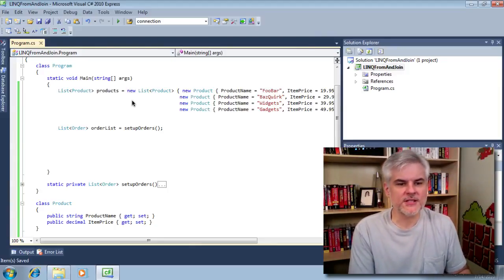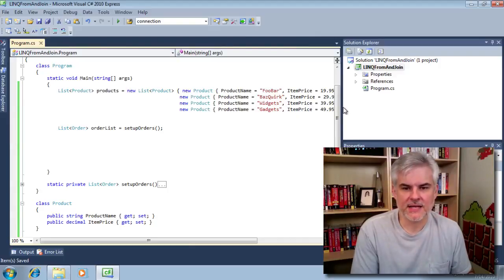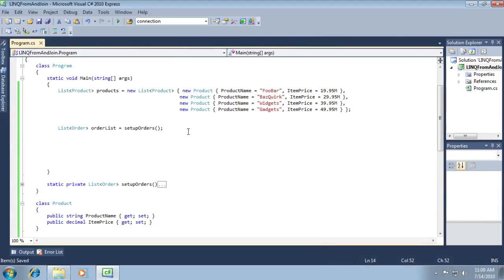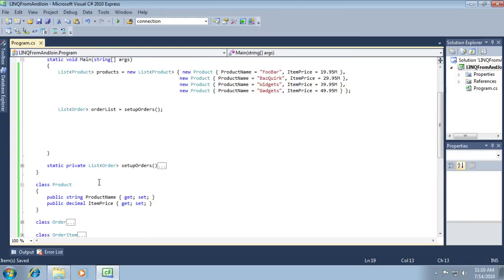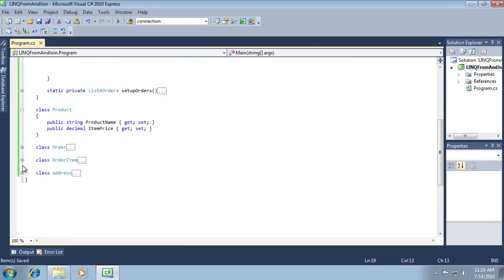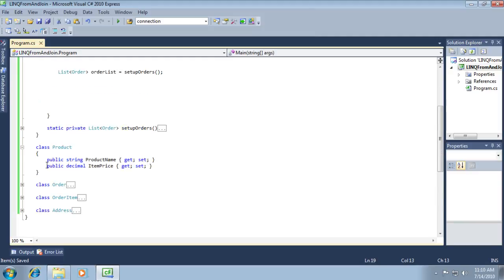But anyway, let's take a look at this example that I've set up, and maybe we can work through this together and learn a little bit about how to make all this work. First of all, it has the typical setup. We have our SetupOrders method here that we've had in the previous videos. We have our Order class. Every order has a list of order items. Every order has an association with two addresses, a home and a work or a shipping address or something along those lines. You can see that I've added a new class called Product.